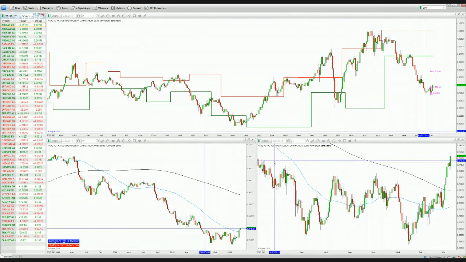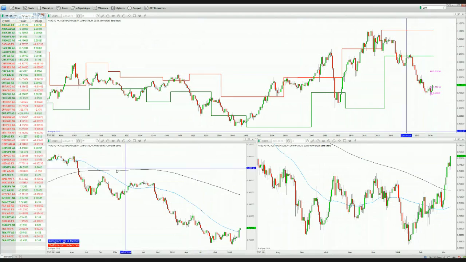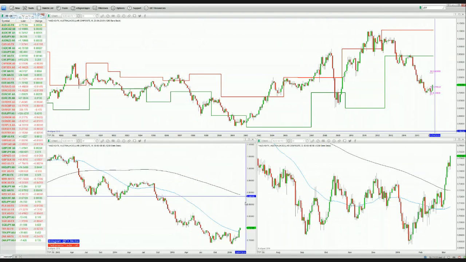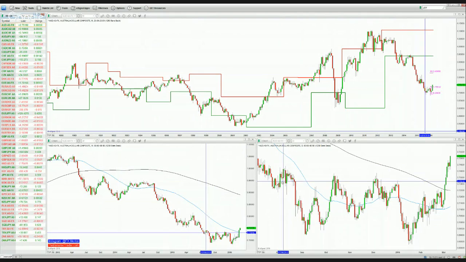Now, this logic is not new logic. The logic of the 200 moving average, for example, came around before the internet. Traders used to draw charts by hand, and because of that, they were very selective with the information that they put on their charts. The 200 moving average was proven to be a good indicator of the long-term trend. Okay, so in trading, you don't need to reinvent the wheel.